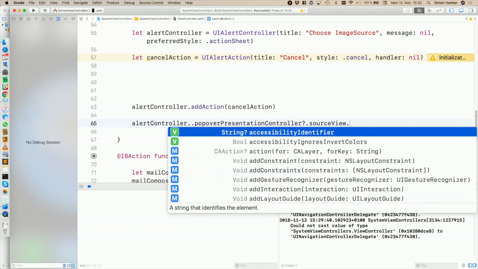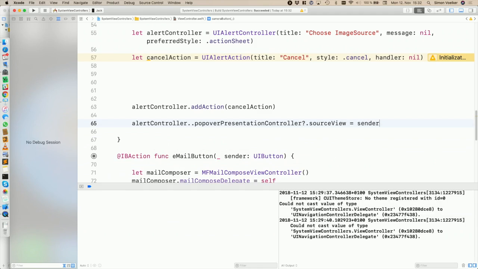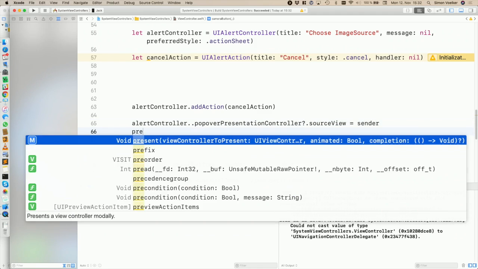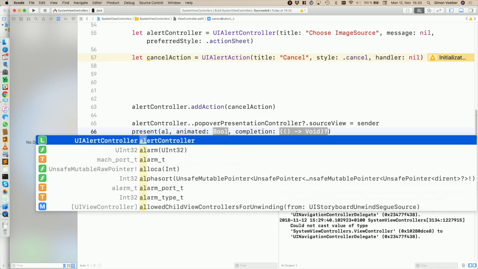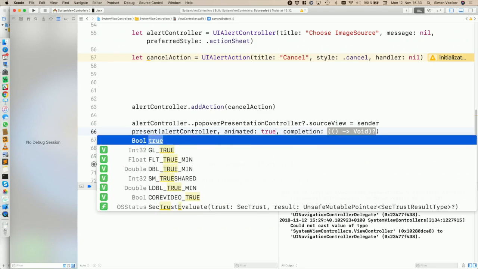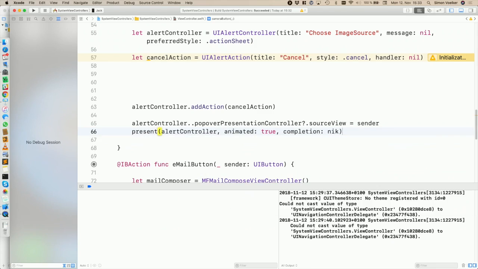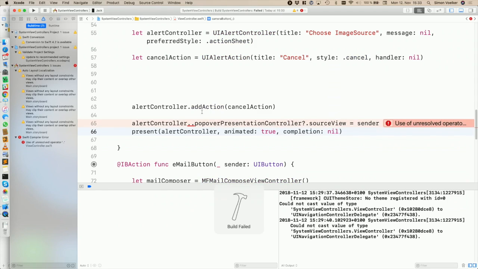Source view is again the sender, and then at the end I say present my alert controller with animation, and nothing should happen here. Yeah, my dot is really broken.